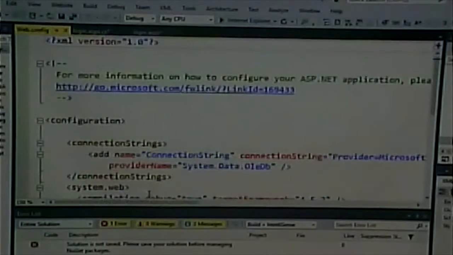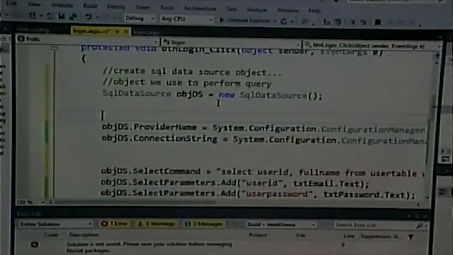There's the part that is the connection string, and then there's a part that is a provider name. The connection string is the details that you need to connect to that particular database. The provider name is the mechanism by which you're accessing the database. So, in the wizard, we only answer the one question. We only ask for the connection string. And when we give it the connection string, it pulls both those fields out of the web config file. But since we're doing this by hand, we specify both of them.